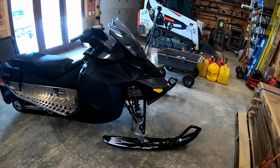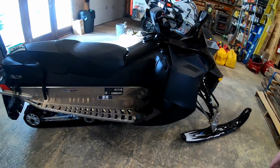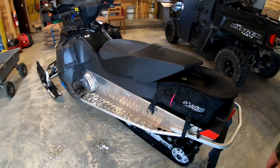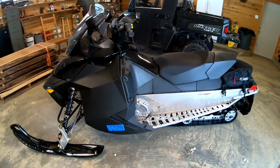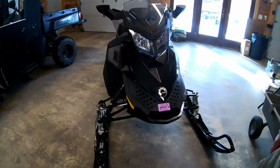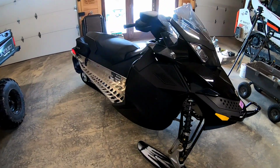So this is a 2010 Skidoo GSX. Carbureted, and we're ready to go do a little sledding. However, this sucker will only run with the choke on. So let's take a look at a few things and see if we can figure out what's going on.